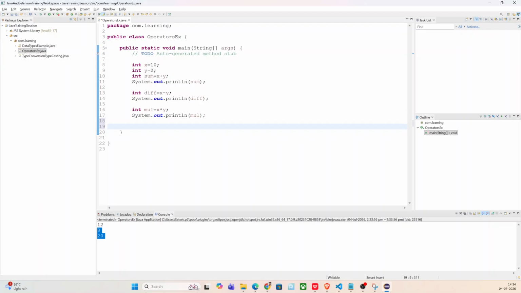So when you perform something like this, how do you perform the division? 2, 10, right? Something like this. Then 2, 5, 0, 10.